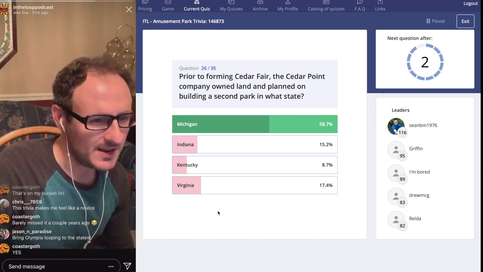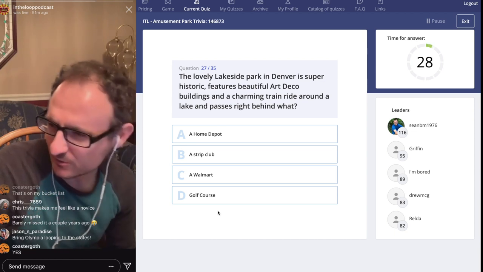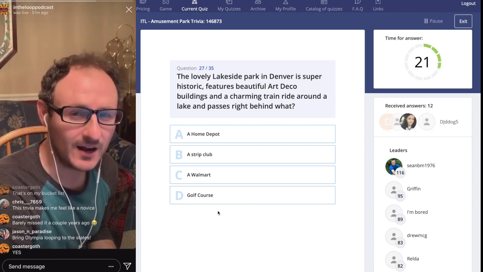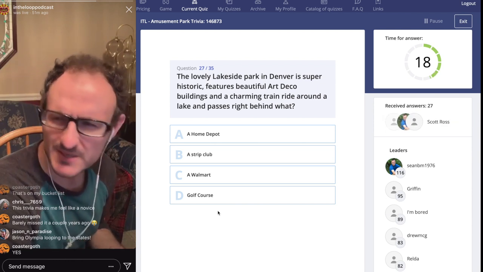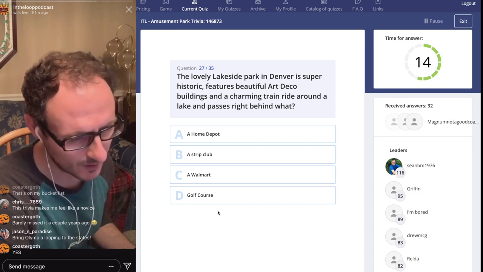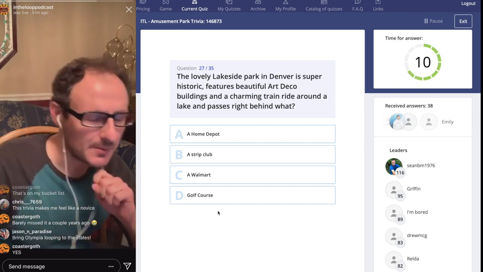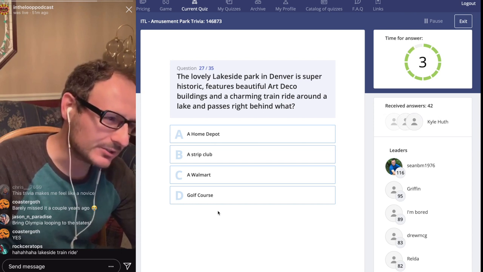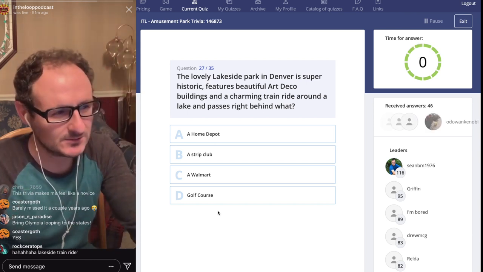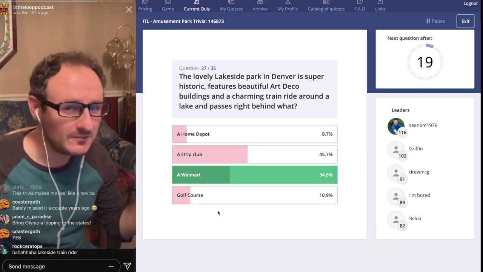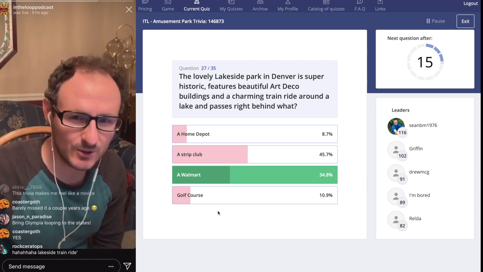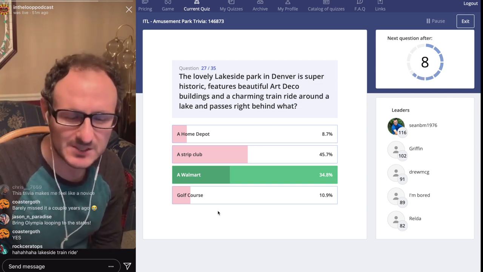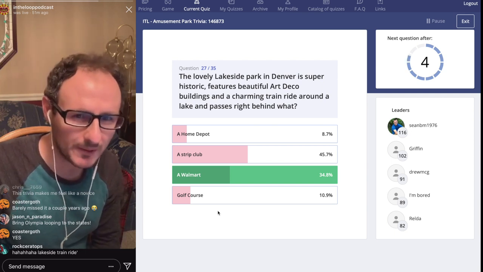All right. Coming up next. This is a question I believe Drew asked for Lakeside. And we do have a POV of, I believe, the charming train ride on our YouTube channel, or at least some video of it from a Legends trip. Or maybe he didn't get it, because you're famously not allowed to film at this park. But Lakeside, beautiful Art Deco park, not in great shape, though. You ride the train around the lake, you pass a Mexican restaurant, and then you go literally right behind a Walmart. You are probably 10 feet maybe from the loading dock of the Walmart. So it's quite interesting. Apparently that's how the person who owns the park makes money, because no one goes to Lakeside. They sold all the land. I'm sure when you sell land to Walmart, that's a big old payday right there.